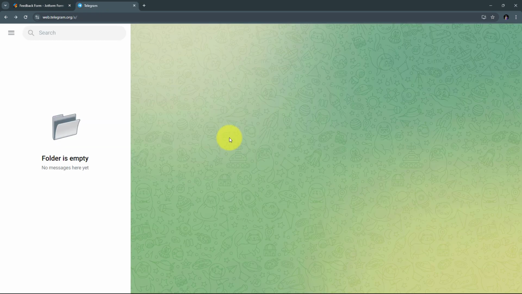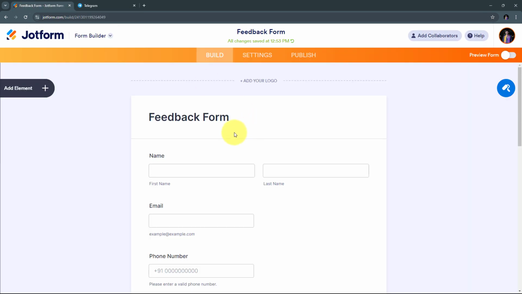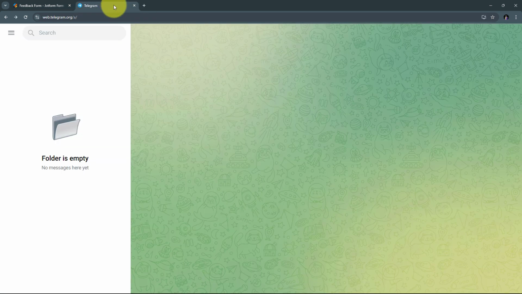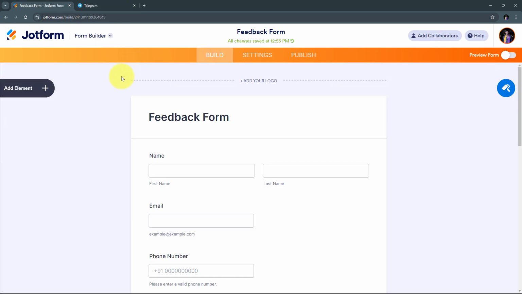So imagine I run an online retail store and I use Jotform to collect customer feedback or product inquiries. Now I want my customer support team to be instantly notified of the new submission via a dedicated Telegram channel. I want this so that they can address customer feedbacks and inquiries promptly, and instead of manually checking for new submissions in Jotform, Pabbly Connect will allow me to automate the process of sending each new submission directly to a Telegram channel.